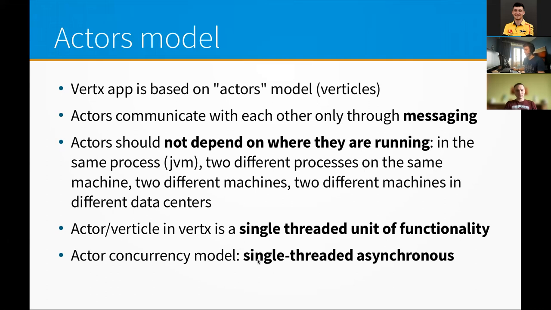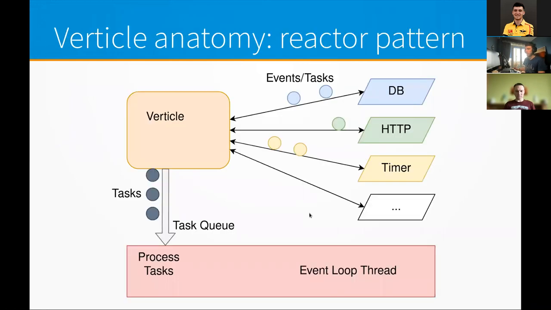A key point: the concurrency model is single-threaded asynchronous. Single-threaded is probably always asynchronous. If you want to have some multitasking, this is called cooperative multitasking, if I'm not mistaken. It's exactly the same concept that you have in Node.js and in microcontrollers, if you ever worked with something like that. You have one thread and you share its resources. You divide your code into small tasks. That's how Vertx differs in its multi-threading and concurrency model. Okay, let's go to the next one.